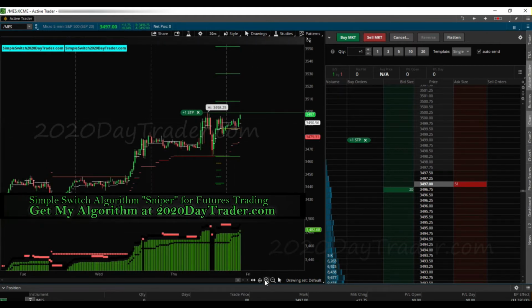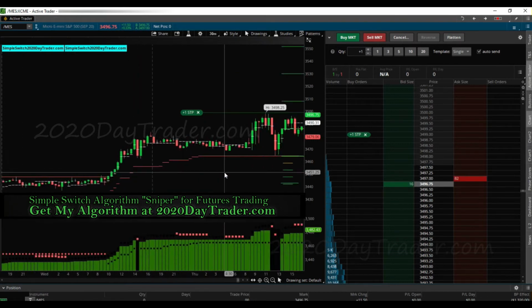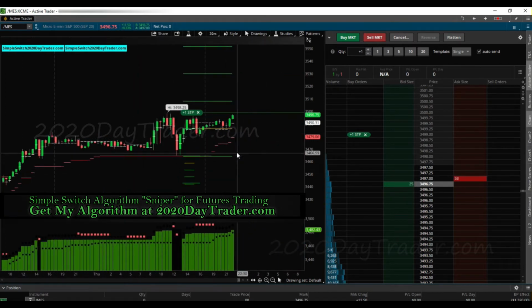So I'm putting my entry in here based on a little combination of both. So the algorithm, if I was taking this trade on time, I would have got in here expecting a target here. In the last 180 trading days, this has had 0 losers. It's been 100% winning so far. So 180 trading days is almost a year, and it's been 100% winning in almost a year.